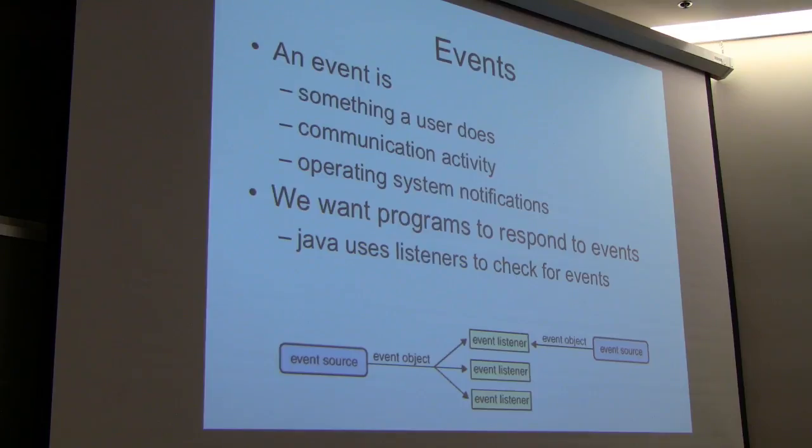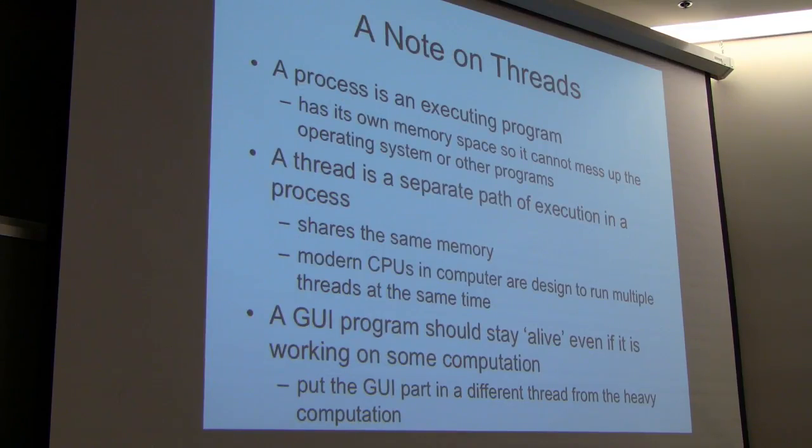Now, I want to say one thing that, for the most part, we're not going to have to really touch on, but it may be that some of you on your machines have some minor problems, and I just want to raise this in case you see it, so you maybe know what's going on. Okay, so when we run a program, it is what's called a process on your computer. That process has its own space in memory on the computer, and it's only allowed to mess in that memory. So, for example, your program can't write onto the operating system and change some code there or some data there directly. It has to work through the operating system. Your program can't mess with my program. They're in different memory spaces, okay?